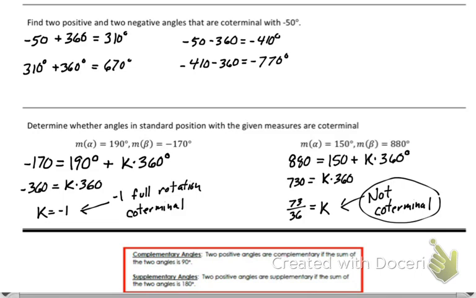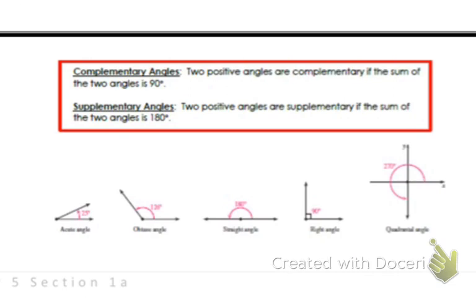But please, please don't get bogged down in this. I don't want to see this on the test and just have gibberish after, like I don't understand how to use this equation. Just understand that if you subtract 360 or add 360, they better be full rotations away from each other. Okay? Any questions on this? 360, that's our key.